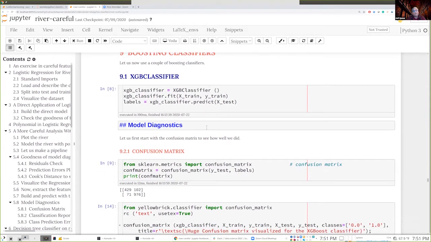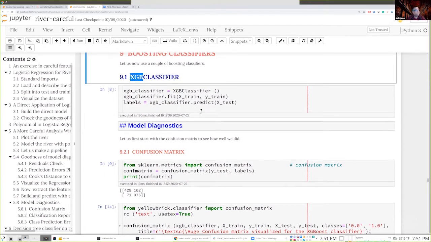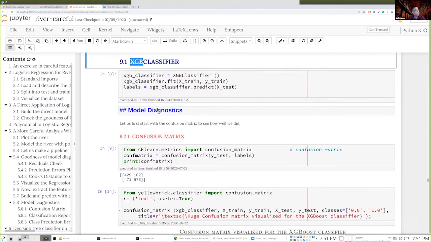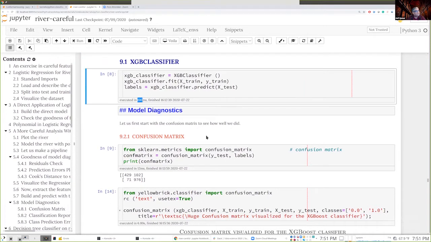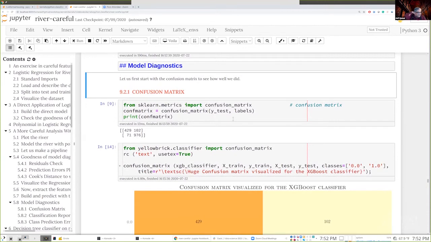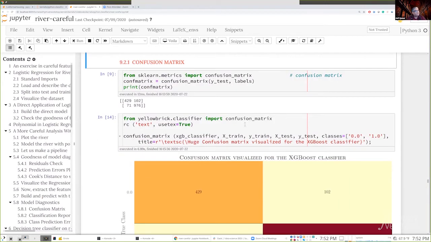XG boost. What does this stand for? XGB. Extreme Gradient Boost Classifier. Right? So this is pretty state of the art these days, this and CAT boost. Notice something very interesting. It fit into the model with just 190 milliseconds, which is very, very fast. Not only did it fit the model, it even did the prediction in that same amount of time. So obviously boosting, this XG boost, doesn't eat up too much of your time. It is actually pretty fast.